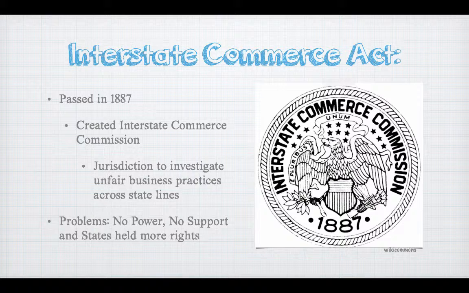If you did unfair business practices in your own state, like Indiana or Michigan, and you never interacted with another state, the Interstate Commerce Commission could do nothing. They couldn't do anything to you. They had very little power, right? The problem with the Interstate Commerce Act and the Interstate Commerce Commission was that they had no power, they had no support, and the states still held more rights. The states could decide these things rather than the federal government agency put into place.